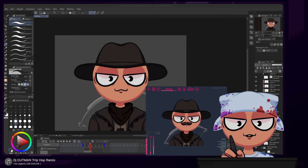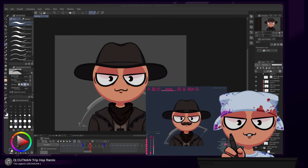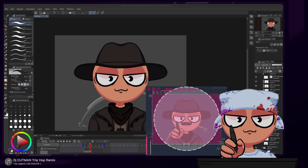The eyebrows need to be behind, so the hat needs to be above. Yeah, so we're selecting the correct layer. Helsing hat needs to be on the topmost layer, I think. Why are the eyebrows still on top? What are you doing? Why are you that high up? Go back down. Go to 4.